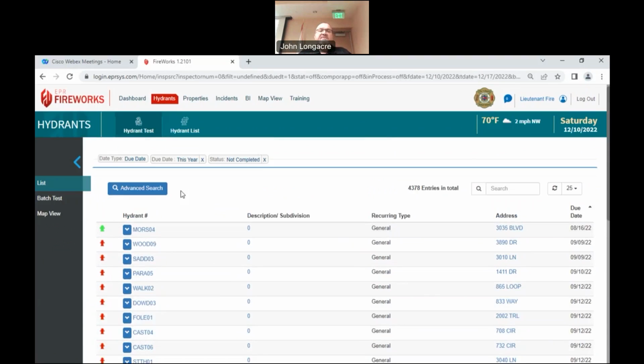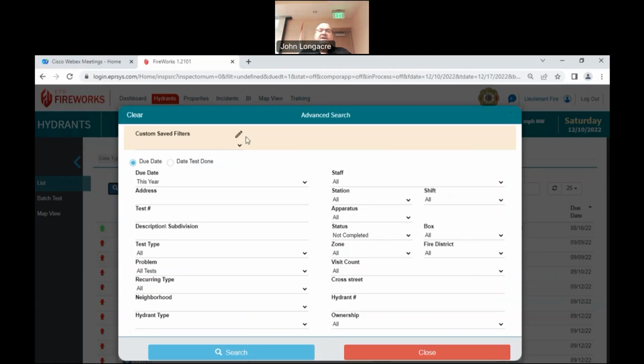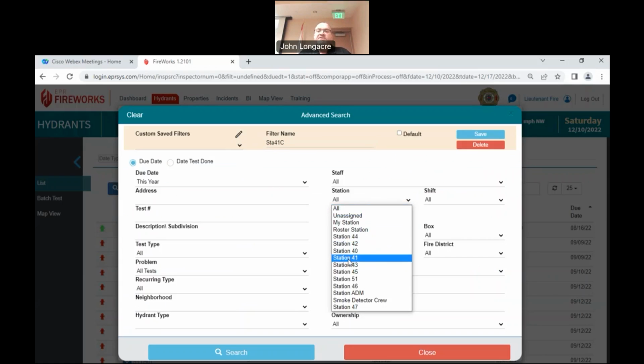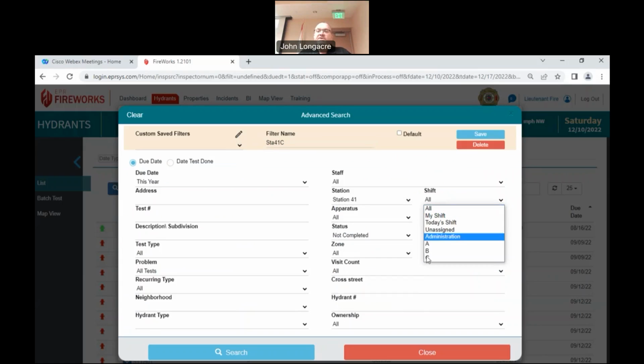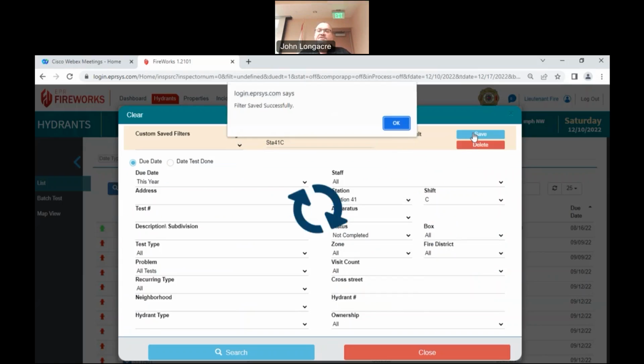But if I wanted to use my default that I built in, I can say, I want to build one for station 41 C shift. I can say, show me the ones at station 41 and the ones on C shift, and save that as my default search.